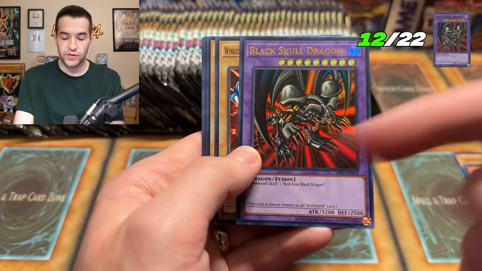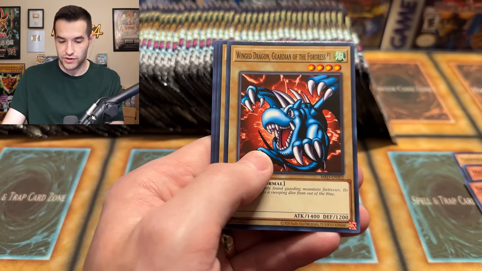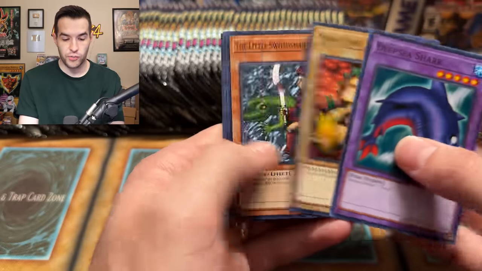Black Skull Dragon. So they did change this and Red Eyes from B Skull and Red Eyes B Dragon to Black Skull and Red Eyes Black Dragon. So that is interesting to see. All right, we're up to 12 now. We're over the halfway point. This is a very good start. This is honestly going super well today.